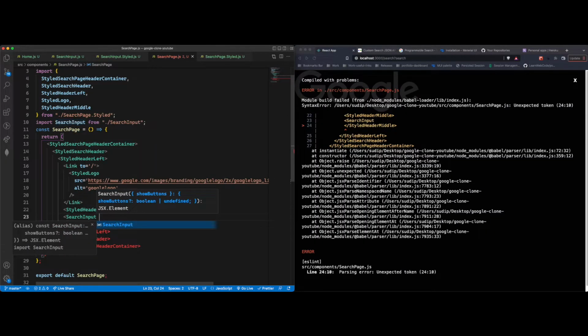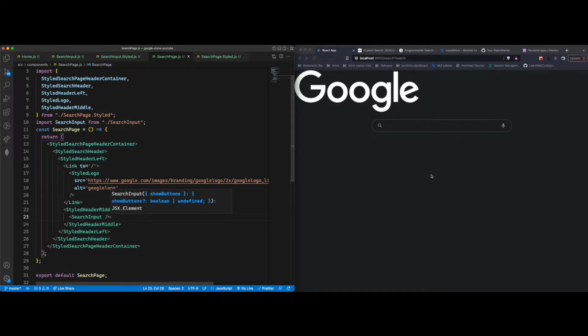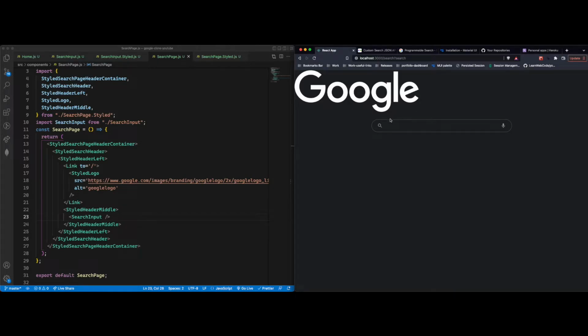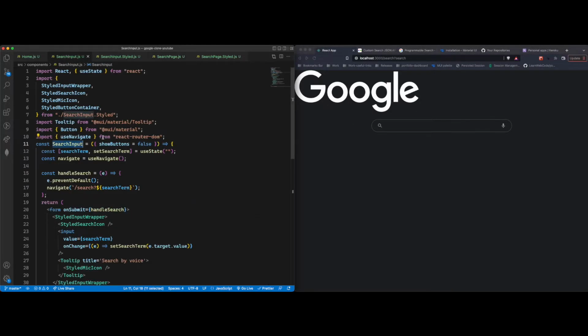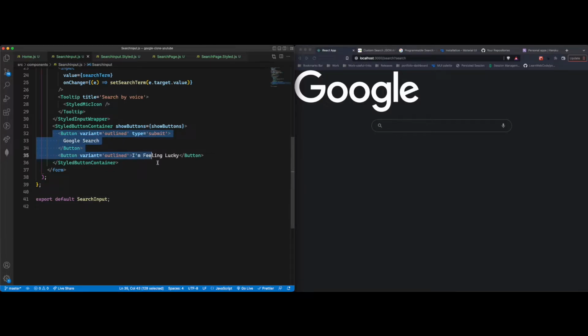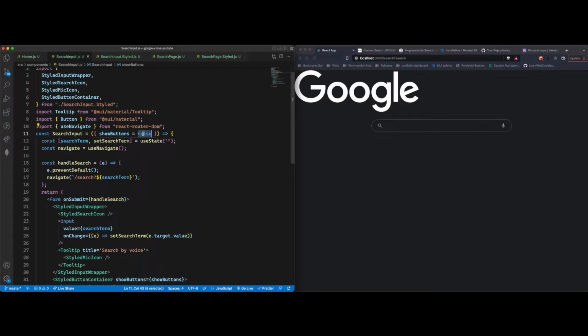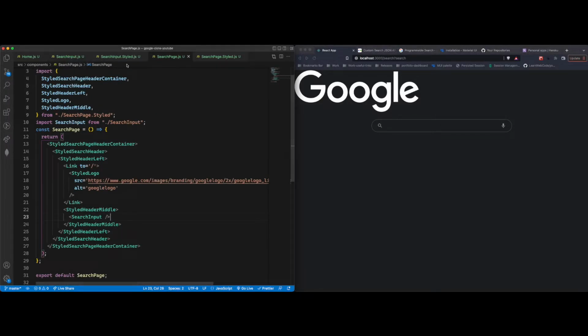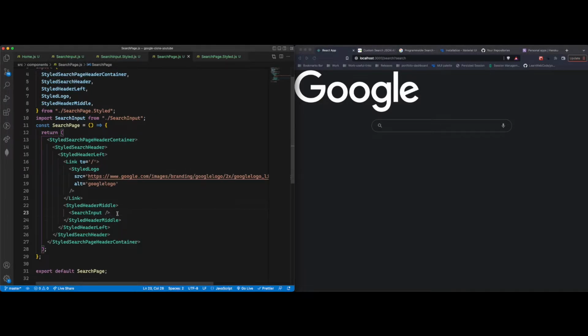And just like that, we have our text field. But if you notice, we had those buttons, right? But they are not showing up over here. The reason is it's doing display none right now, because we didn't provide this show buttons prop, right? By default they are false. That's why they are not rendered on the screen. That's the reason I added that prop earlier, so that we can make use of that component over here.